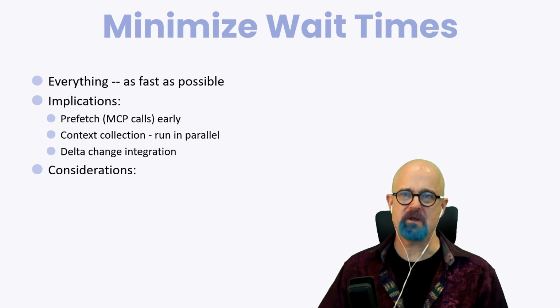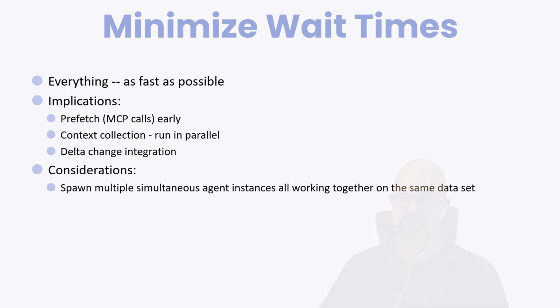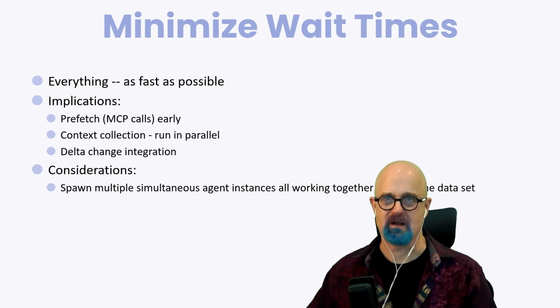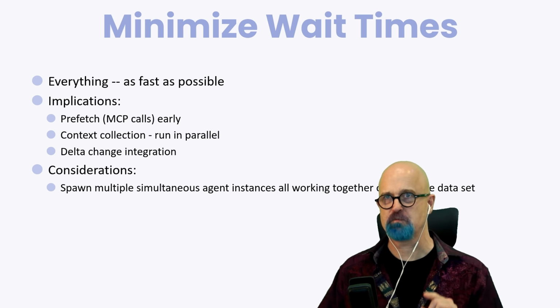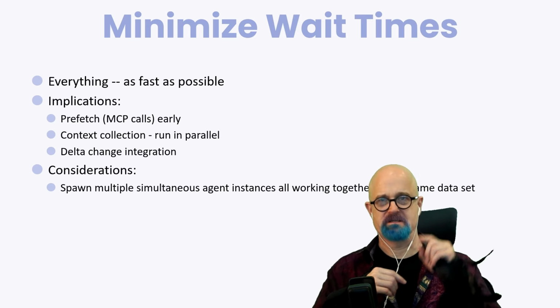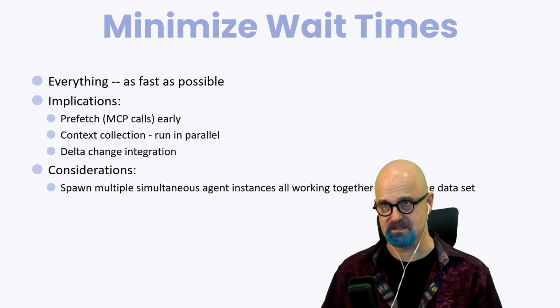Considerations, well, something you can think about. This is future, not something we're doing yet, but something on my mind, which is to be able to spawn multiple simultaneous agent instances to all work together on the same data set. It is possible to do. I know it's problematic. I know there's problems. There's all kinds of what-if gotchas that you're thinking about probably, but I think it's a solvable problem. And if you can solve this problem, then this idea of wait time completely goes away. I can say, hey, do this, and oh, hey, while you're doing that, do this now. And so we've got now 2 agents that are spawning up that are working together on the same data set.